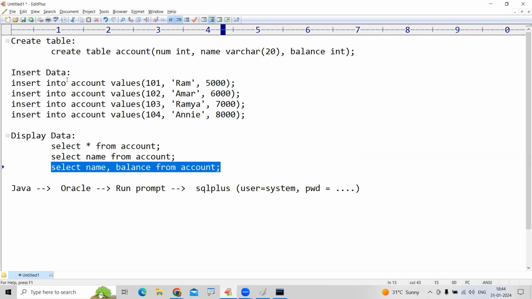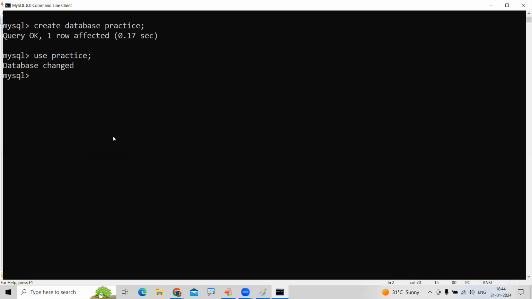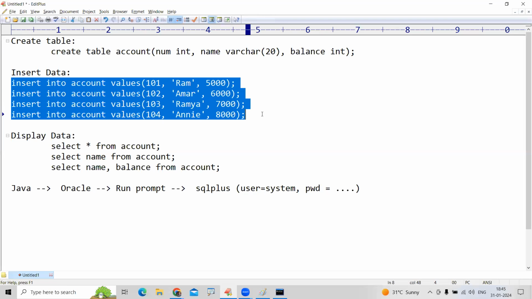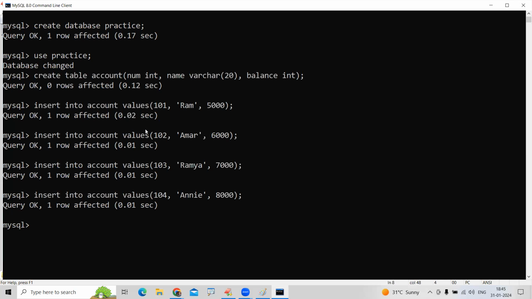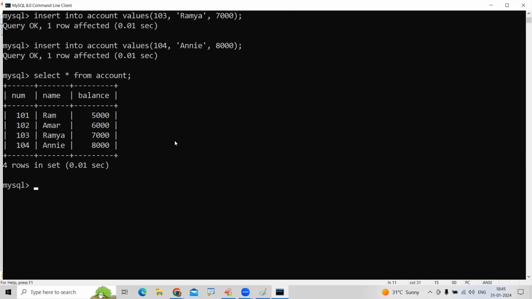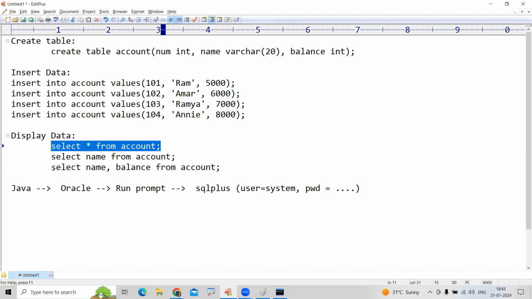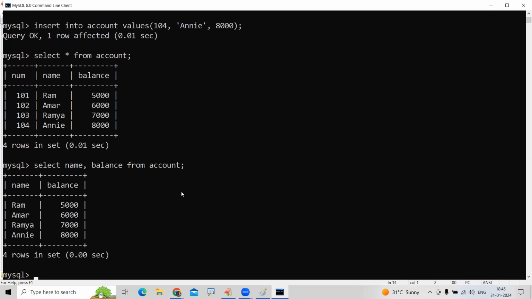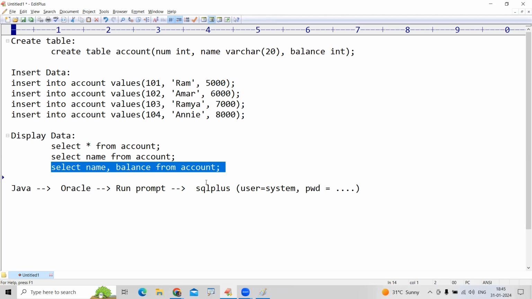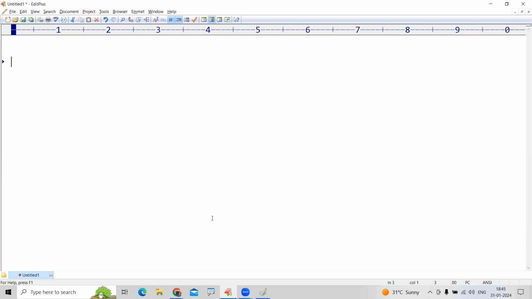Now, same story again. Create the table. Table created successfully. Inserting the data. Inserted successfully. Displaying the data. Successfully. Accessing the data. Successful. Hope you got it now. Exit. Finish. So please don't think that different people are learning different concepts. All programming languages, all query languages, everything is the same.